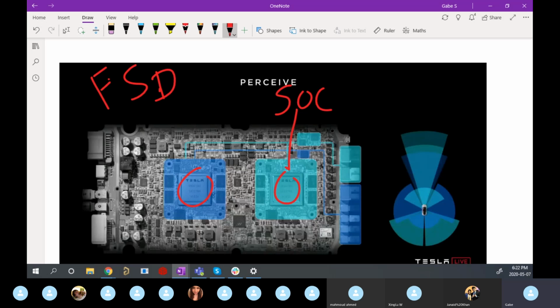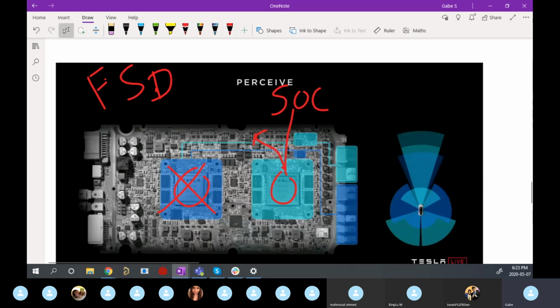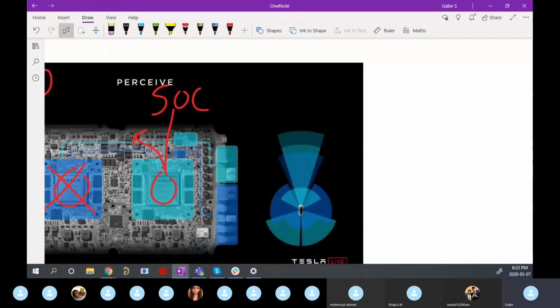And what that means is that we have 2 SoCs or 2 brains or 2 processors running the exact same commands and making sure that in case one fails, the other one can take over and keep the car running as needed. So this is a great technique, and it's often used in the aerospace industry as well. If you launch a satellite or a rocket, what you'll do is, because of the dangers of radiation, a lot of the instructions can get messed up or things go wrong due to the harsh environments.